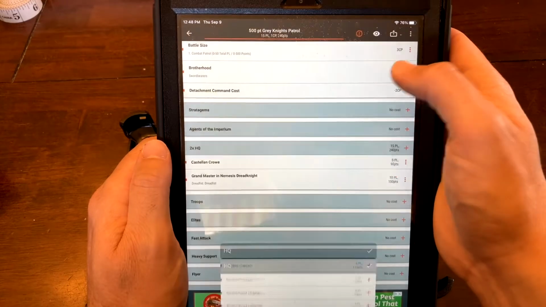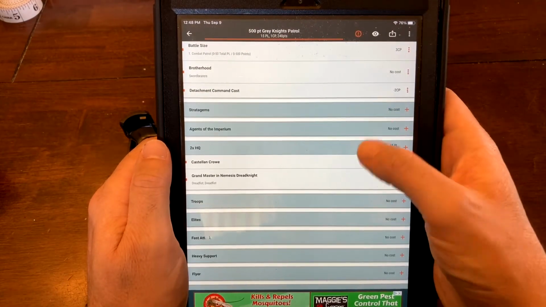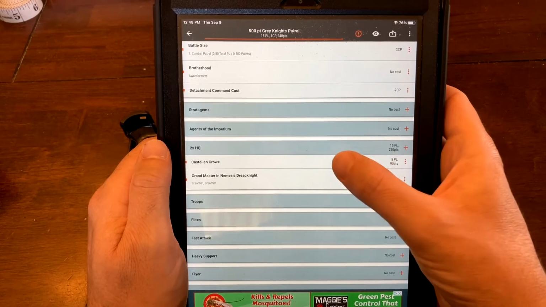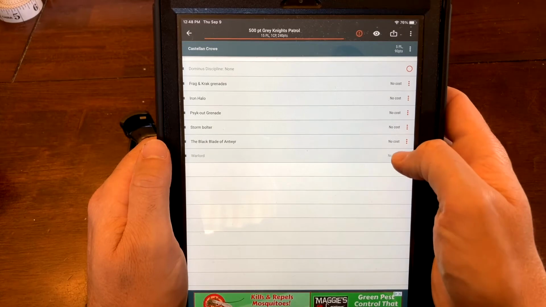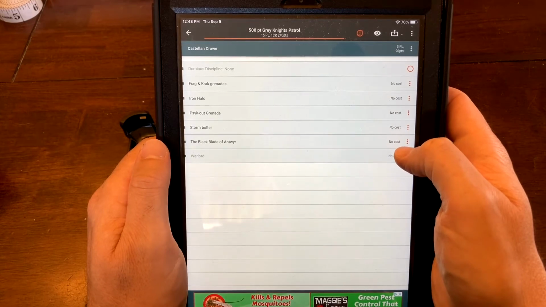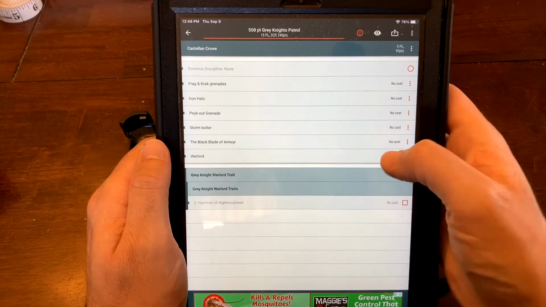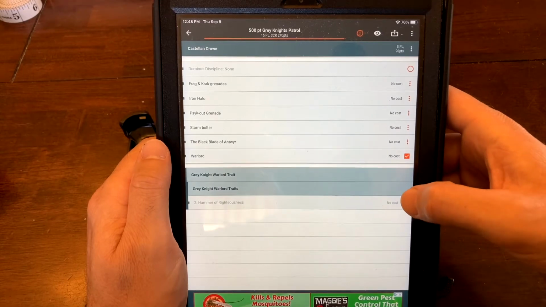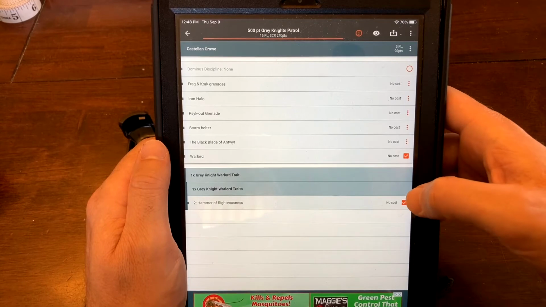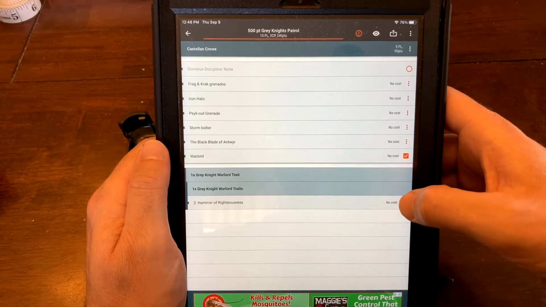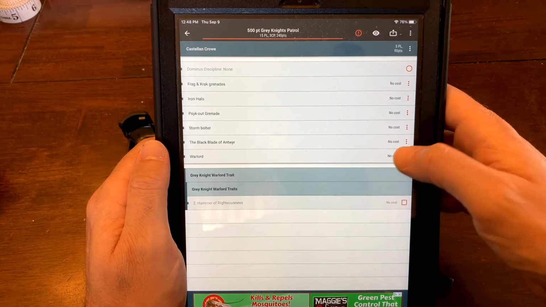So I'm going to click on the check mark. These are my characters. I have to pick one to be my Warlord. If I choose Castellan Crow, then make him the Warlord here, then I have to use the Warlord trait that is given to him. You don't get a choice. He has Hammer of Righteousness. Not a horrible Warlord trait, but I don't have the flexibility of selecting a different one. So I'm going to uncheck that.